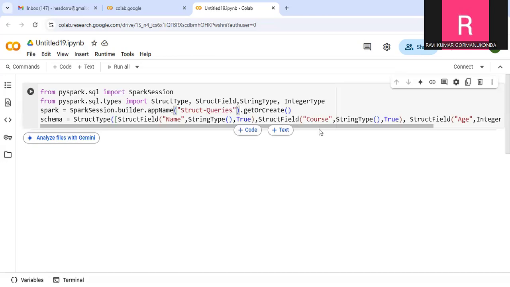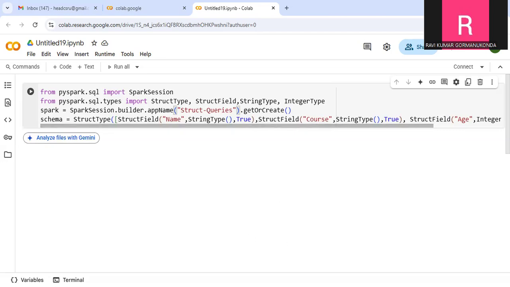So StructType keyword beginning, bracket, and square bracket. You must mention all the StructFields: name of the field, data type, then the boolean value. One field is over. Next field, again StructField, course, StringType, true. Next StructField, so 3 fields we have designed in the schema.